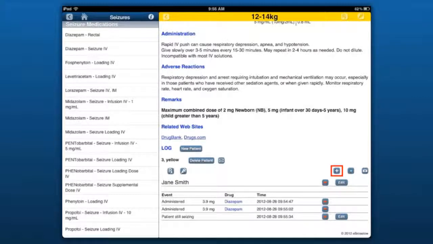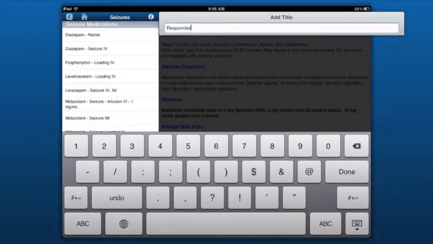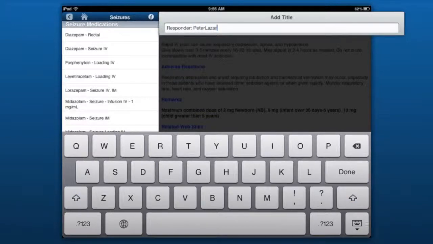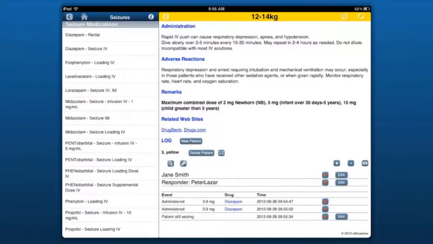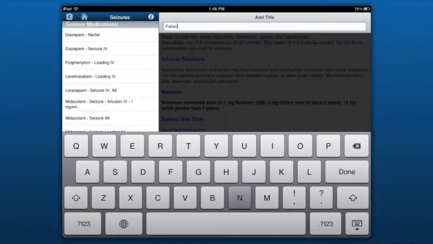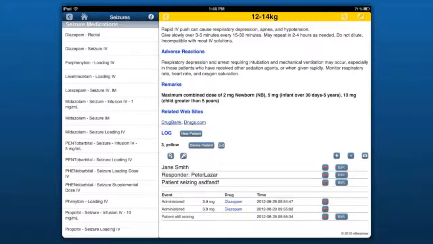So I could enter responder Peter Lazar. I could also enter information about the patient status. So this is all content I could enter at the time or later, and at any time I can click and edit that information.